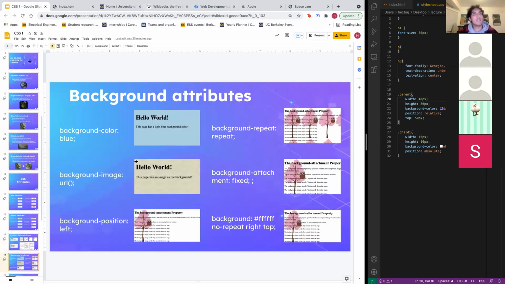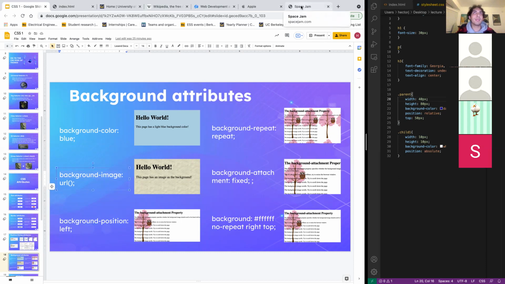And background attributes, I won't go over this one that much because we don't really use background image or background position anymore, or background repeat. We mostly just use background color. Or if you do have an image, you just do background-image and then URL. Background repeat and background image is a little bit outdated in my opinion.